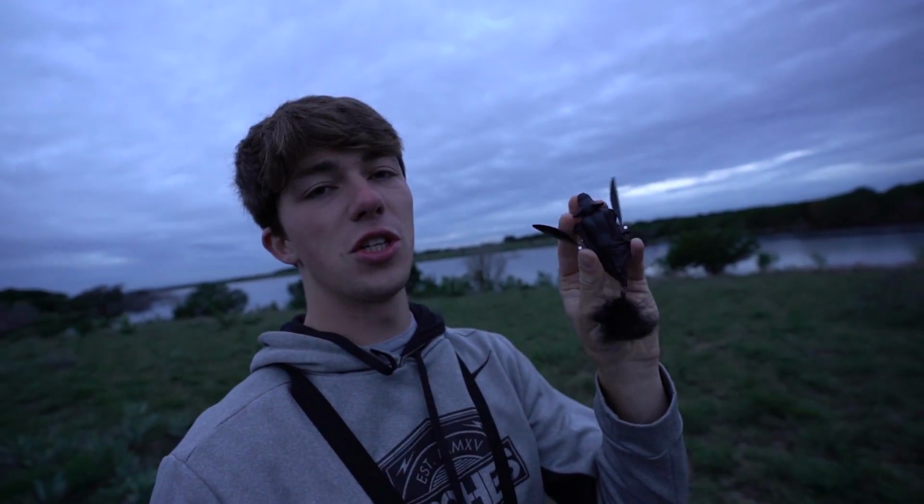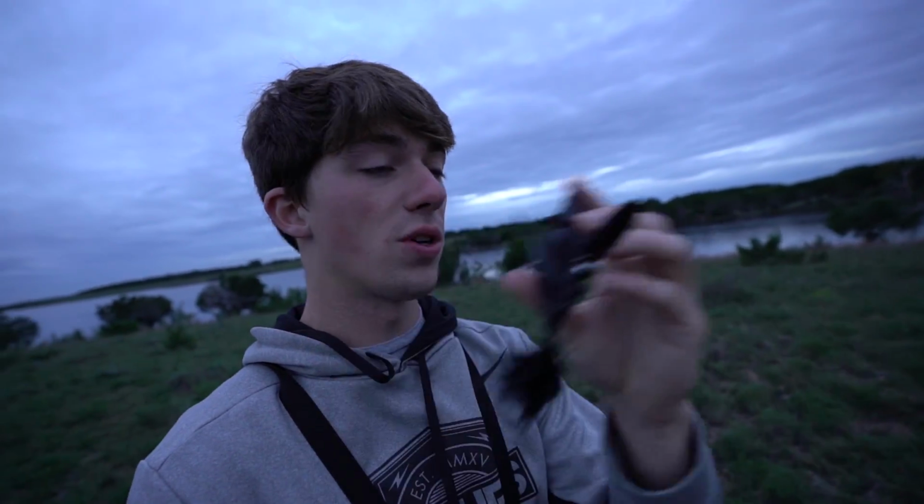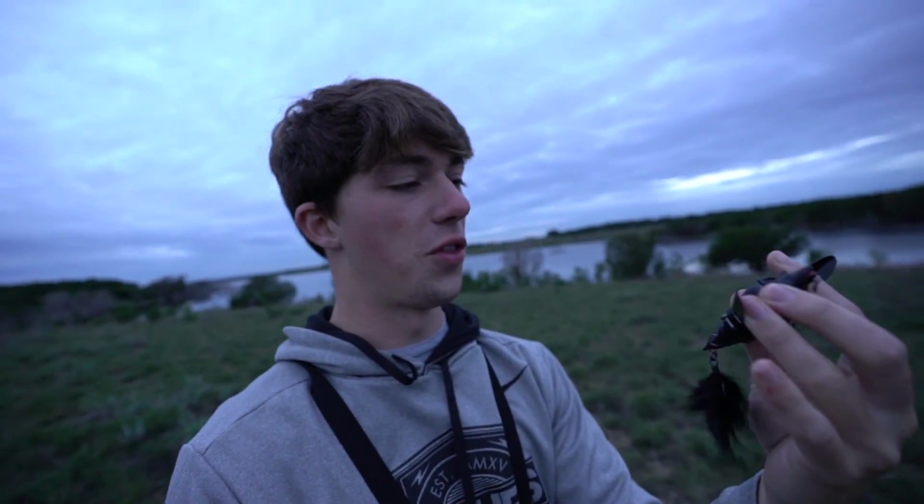So today's goal is to fish this lure, give you guys an overall review, what I think about it, how I feel about it, and then also try to catch some bass on it, of course. And along with this, we're gonna be throwing some traditional tactics, but with it being low light right now, we're gonna start off with this. All right, enough chitter chatter, let's get after it.